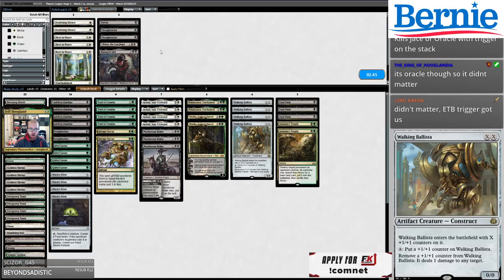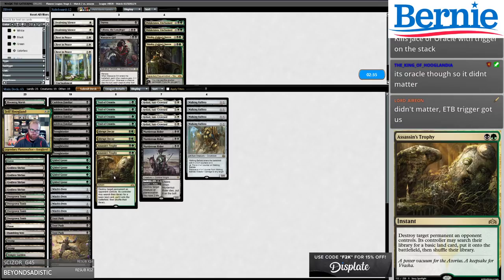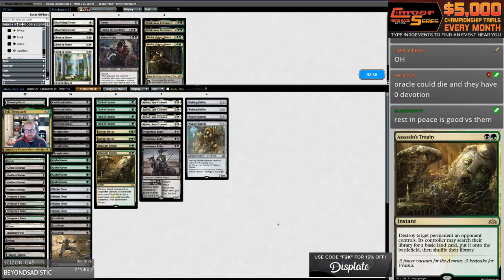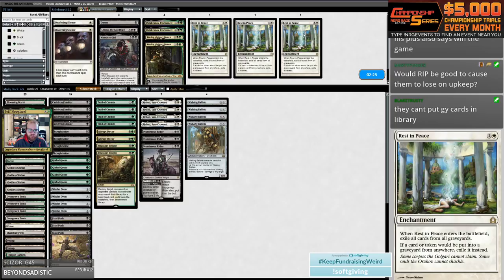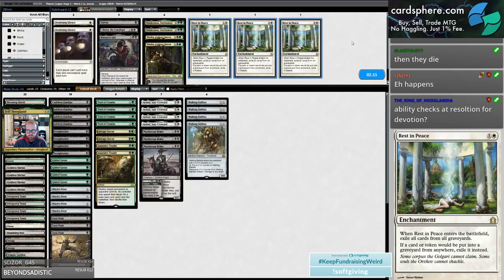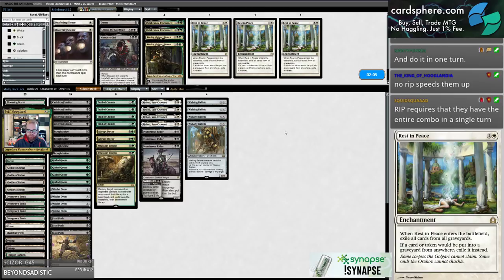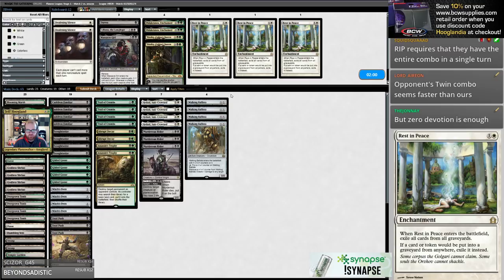Oracle does matter, because you kill it in response to the trigger, removing their devotion. So Thassa's Oracle only wins you the game. Rest in Peace is good versus them. Why? Don't think so. Rest in Peace slows them down. Yeah, abilities check at resolution for devotion. That is correct. Yeah, it slows them down. It makes them have to do it in one turn. No, it does slow them down. I don't think that's good enough, though.